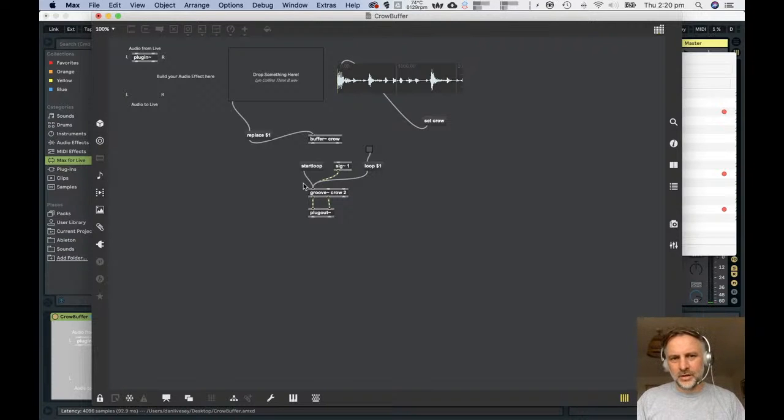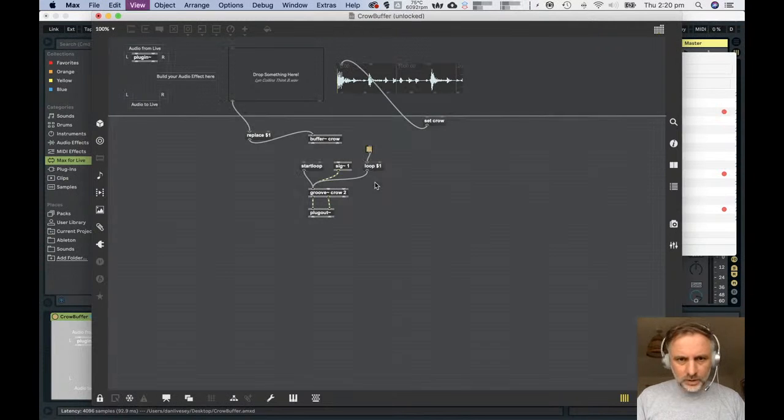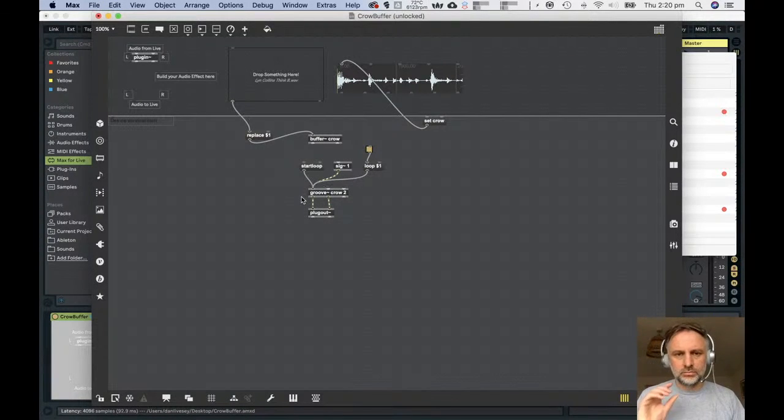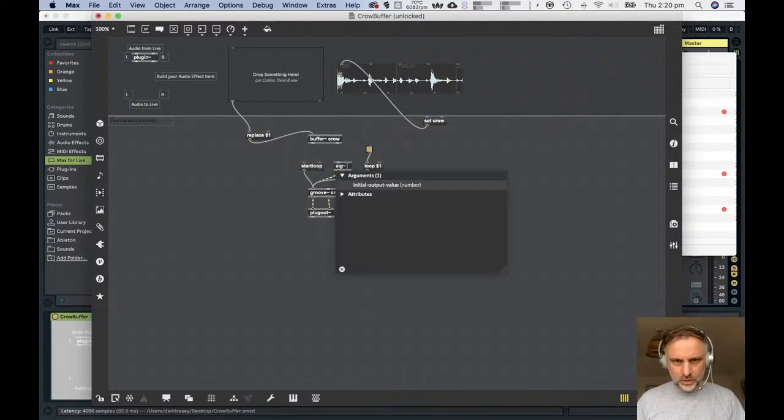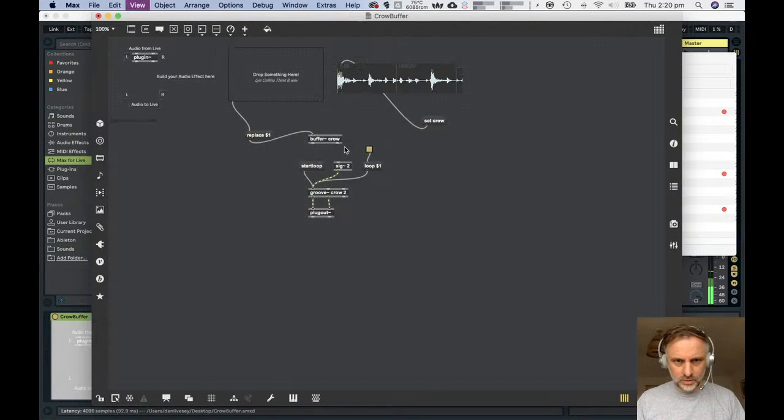That makes sense. Now, what's SIG doing? Well, SIG says 1 is the default playback rate. Okay, which is cool. Now, what if SIG was 2? So if I type a 2 in here, now it's playing back at twice the speed.